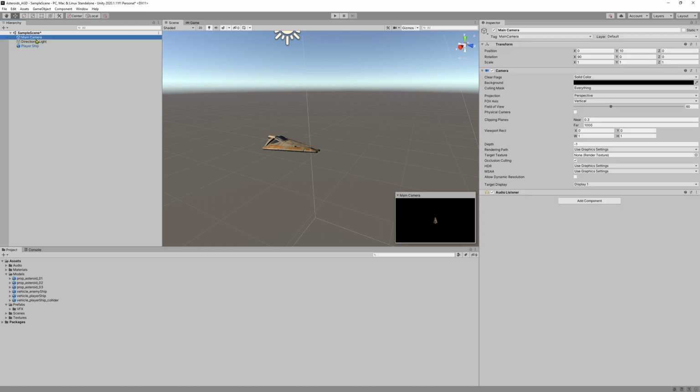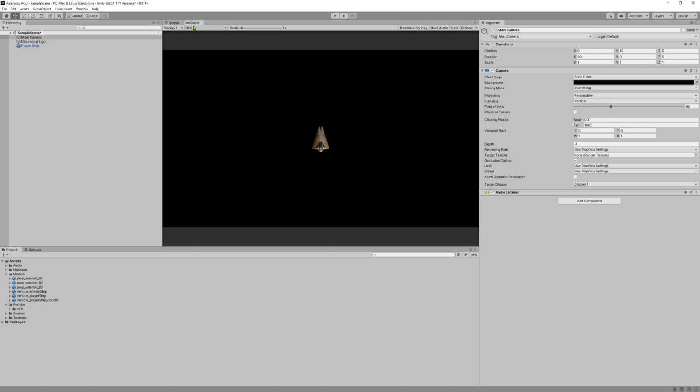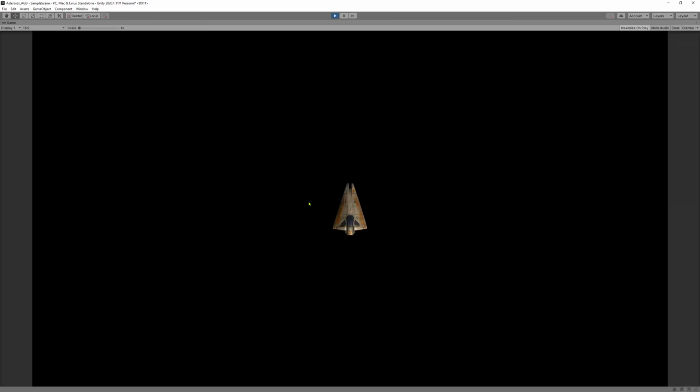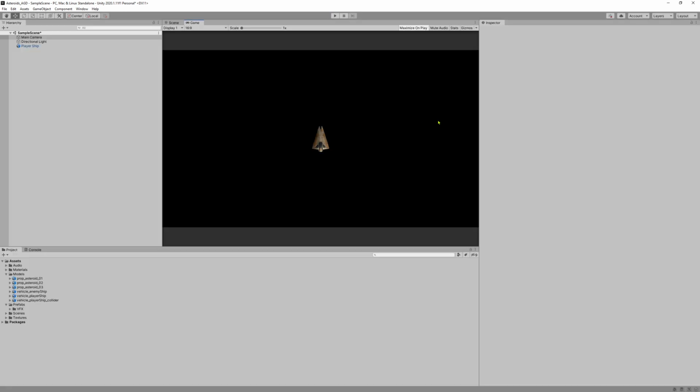So going back to the camera, I do want to make the player a little bit zoomed out, because if I look on this game view here, I can see what I've got. Additionally, if I wanted to see it better, I can click this option here. When I'm on the game view, I can click maximize on play, and it'll actually take up my whole screen. And so I can get a better game view of what's going on.